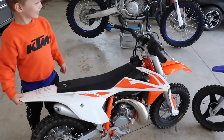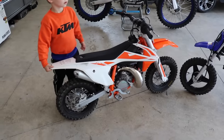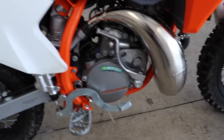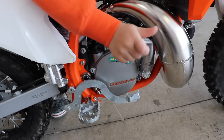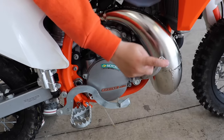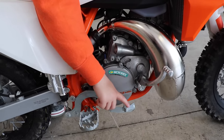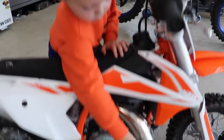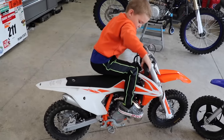When I brought it home, I kind of knew I was gonna have to adjust the clutch on it. The bikes are pretty aggressive when you get them brand new from the factory. All you gotta do is take off a couple bolts to remove the clutch cover, then you'll see the clutch plates and you can adjust them in and out for when you want the clutch to engage, at a lower RPM or a higher RPM. Higher RPM is a little bit more aggressive. We'll eventually get there. Right now it's engaging at a lower RPM, which is fine. It'll probably wear out the clutch a little bit faster, but at least he can ride it pretty good now.